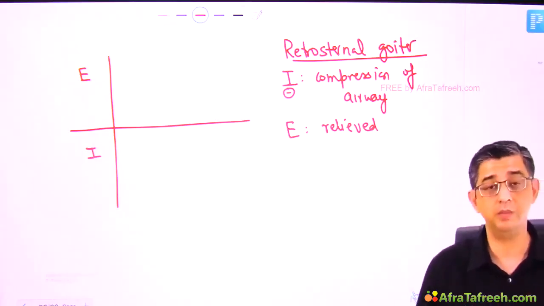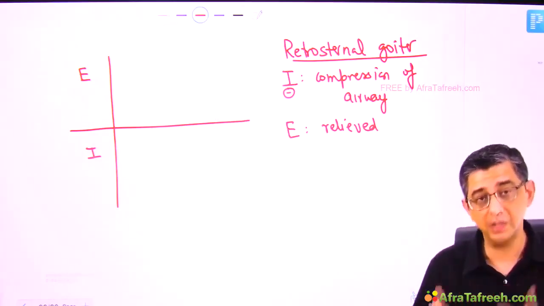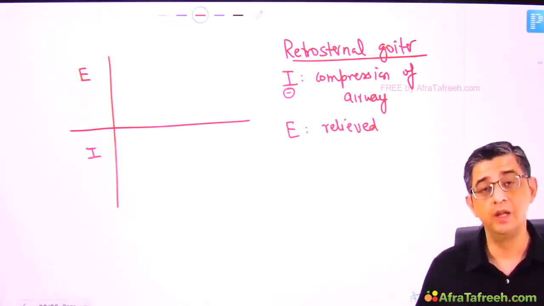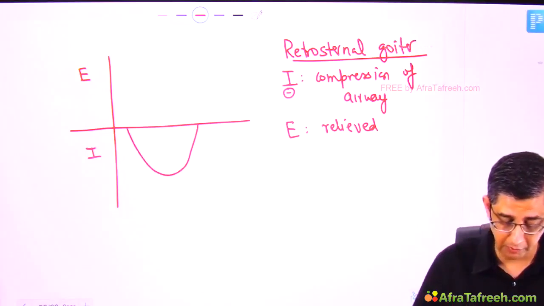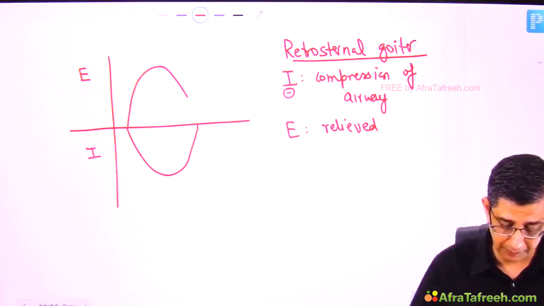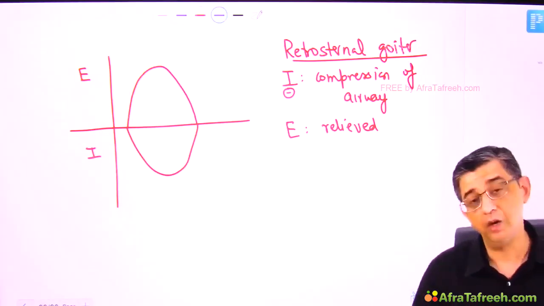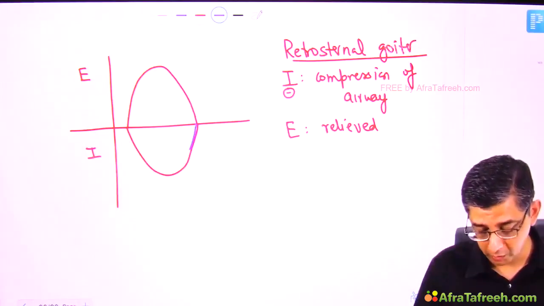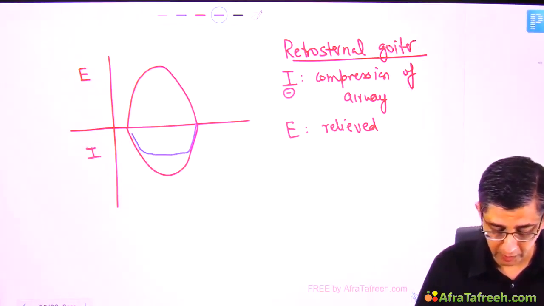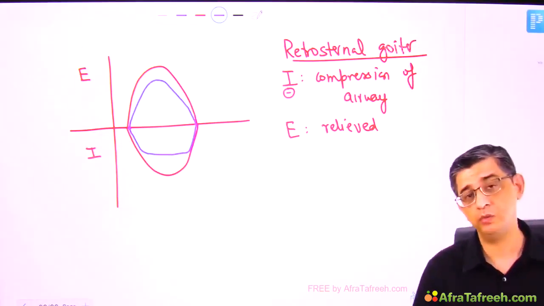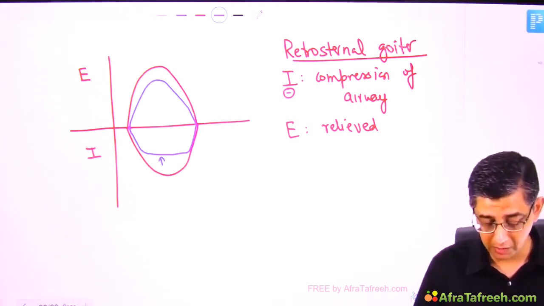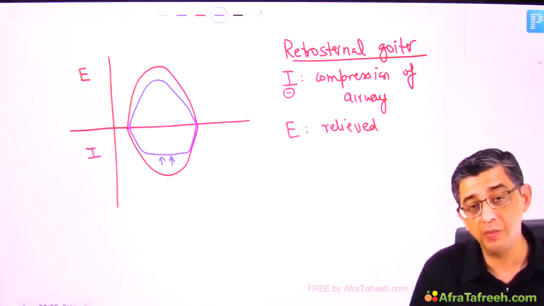Earlier I was teaching on asthma, it's a disorder of expiration per se, but now I'm telling you that the main problem is in the phase of inspiration. So let me first draw the baseline before you, which will usually be given in the exam. And now for retrosternal goiter, what I'm going to do is flatten out this curve. And if less air goes into the lungs, obviously less will come out also. You can very well see in this case there's a flattening on the inspiratory part.